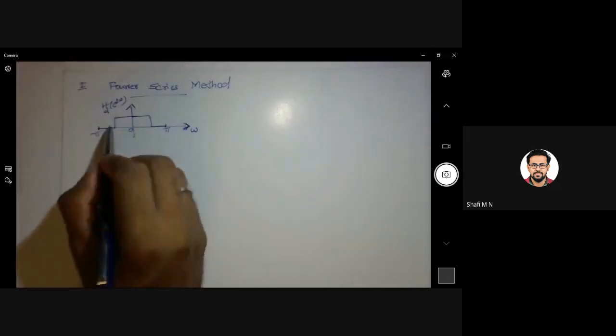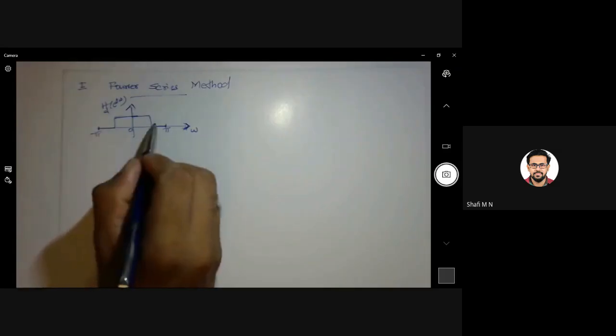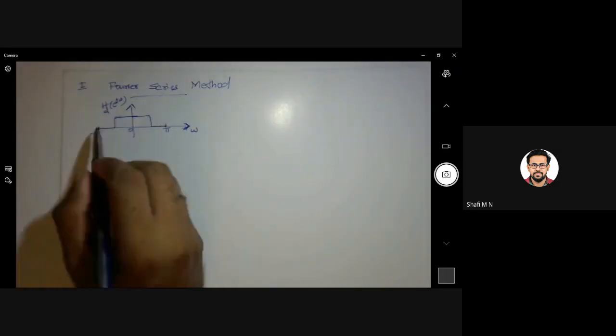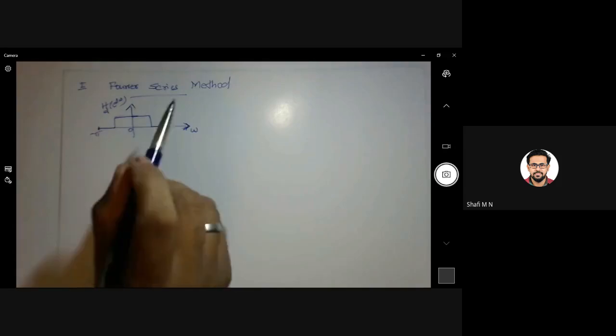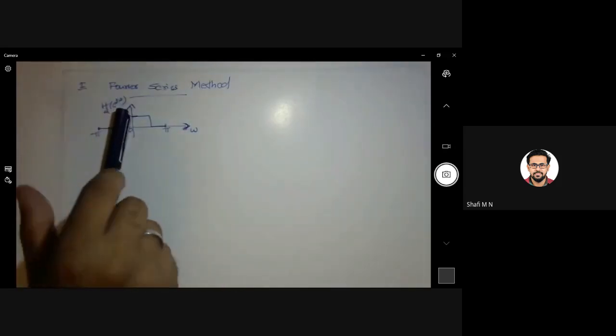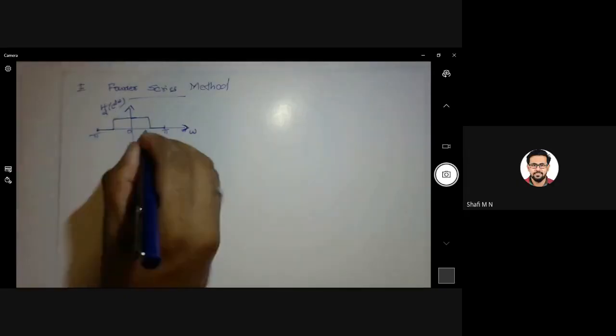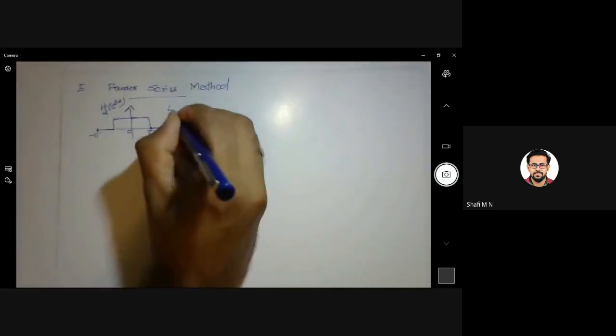But this is actually a double-sided spectrum. The minus pi to pi plot is a double-sided spectrum. This is the negative frequency component. So focus on the positive frequency component, that is from 0 to pi. Always look at 0 to pi and say the type of filter. So what is this? Low pass. So this is a low pass filter, say with the cutoff frequency pi by 2. So this is a low pass filter.